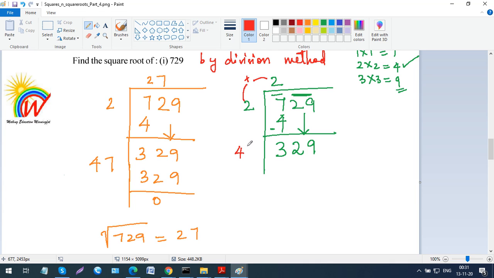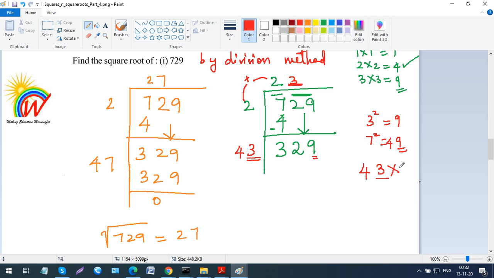Now you have to choose a number to be put over here, and then the same number has to be put over here also. So a number has to be put on this part and on this part, and you multiply that. See, this number ends with a 9, right. So you know that 3 square ends with a 9, and 7 square also ends with a 9, as 49. So let me try to put 3 first, and if I am putting 3 over here, I'll have to put the same 3 over here also. So when I multiply, I'll multiply 43 into 3.